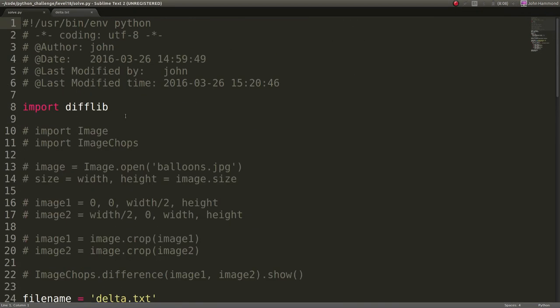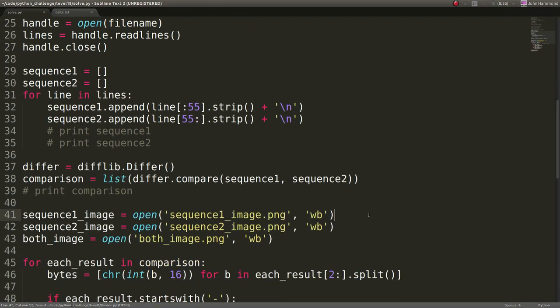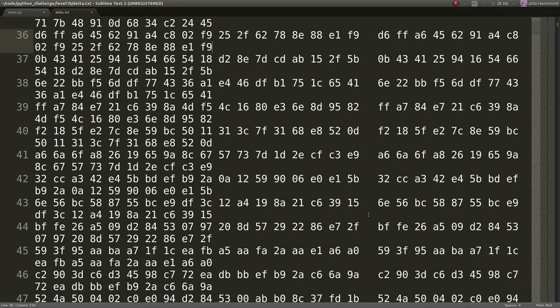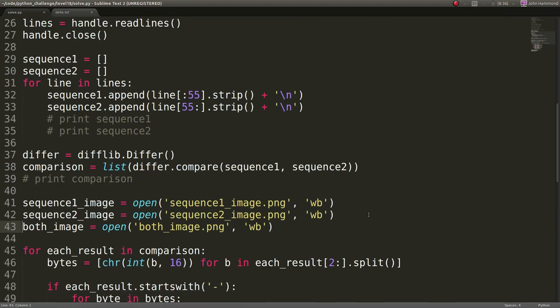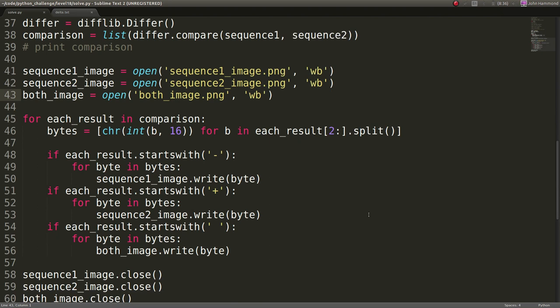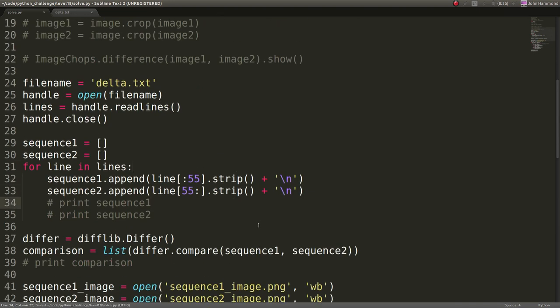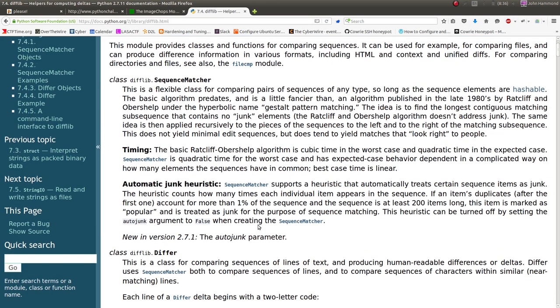Dude, difflib is cool. I guess we didn't even need those images split up then. But we ended up splitting them up on our own, the things that were on one side of the deltas column and the other side. All these bytes had to be image bytes, right? Like, what else would they be? Some of these are too high or too low to translate to actual ASCII text values. And then we just loop through every single byte that we found after we converted them to actual bytes. Man, that's awesome. Slick. Difflib is cool. I'll have to keep that in mind. Difflib: differences between text.